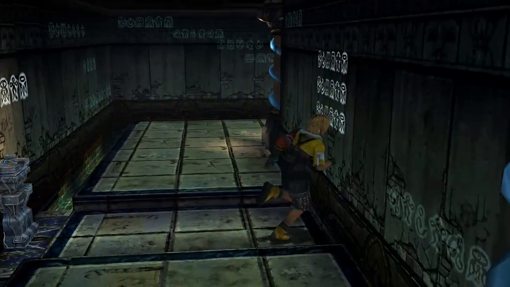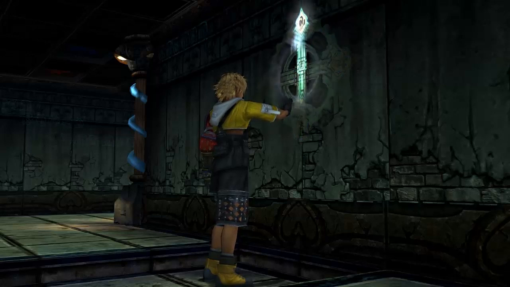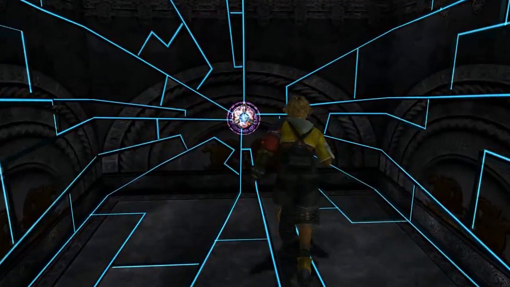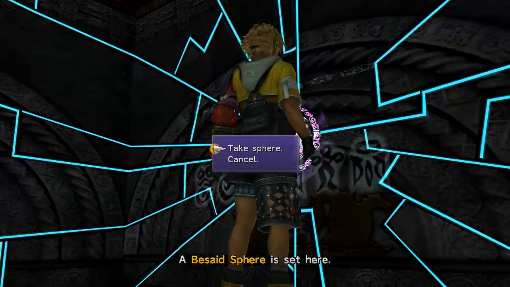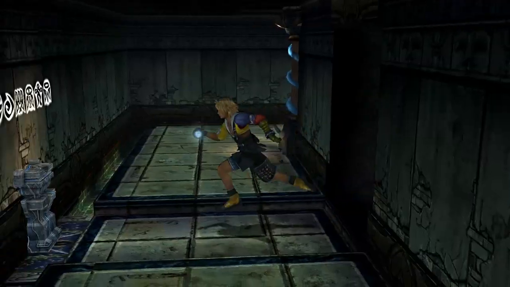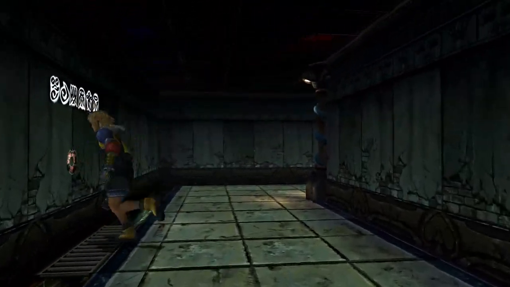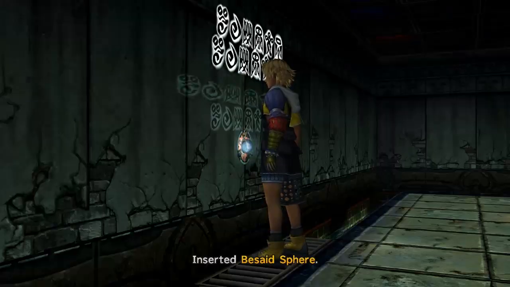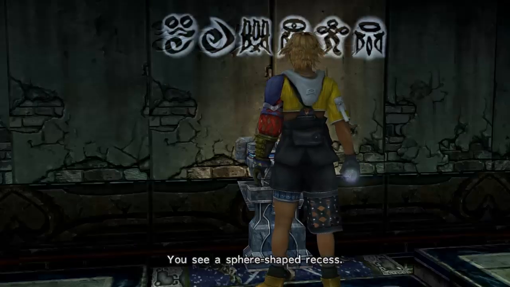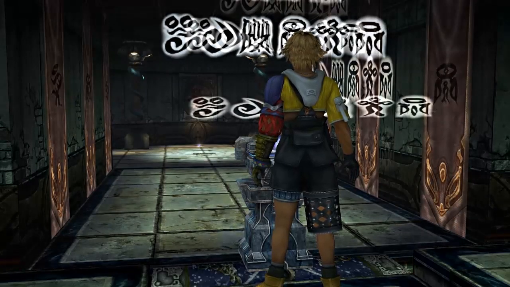Interesting. Okay, I guess we have to touch it. Wow, this is cool. Whoa, what is this? A Besaid sphere. Oh. Alright. So this is like the important one, right? So let's put it here. Wait, no. I want to put it on that red one first. Nope, nothing here. Okay. We'll take this out and put it over here then. Wow, amazing.